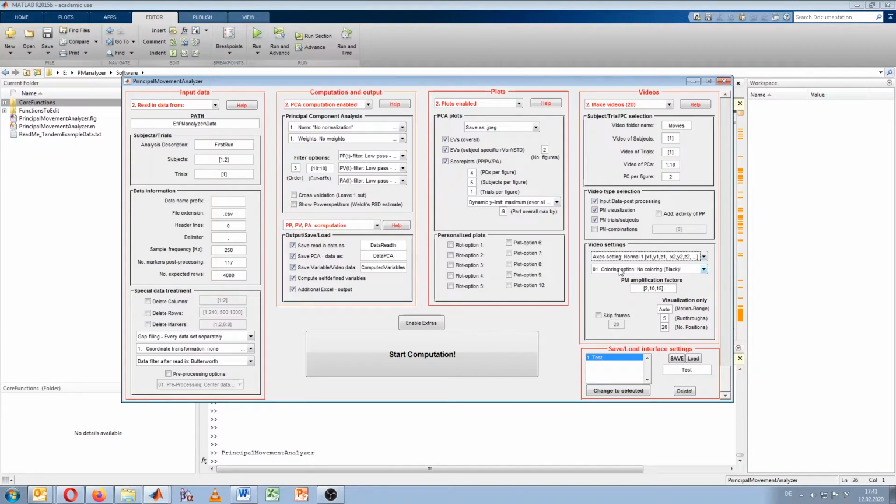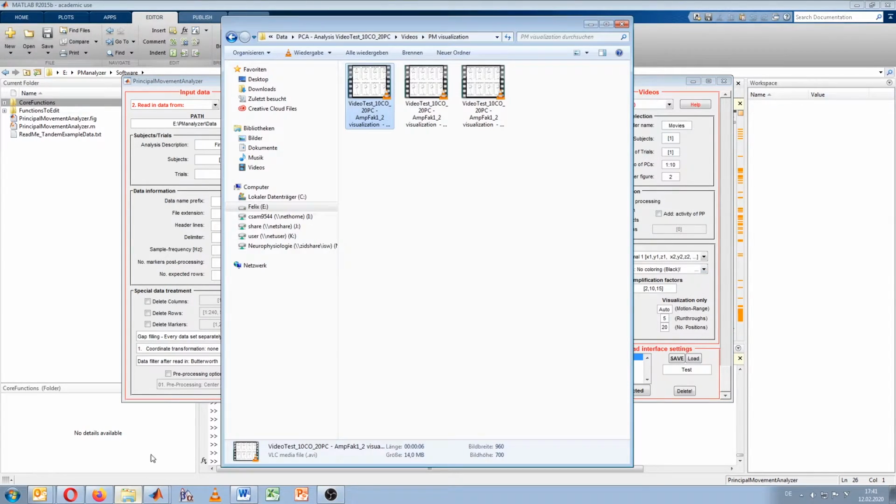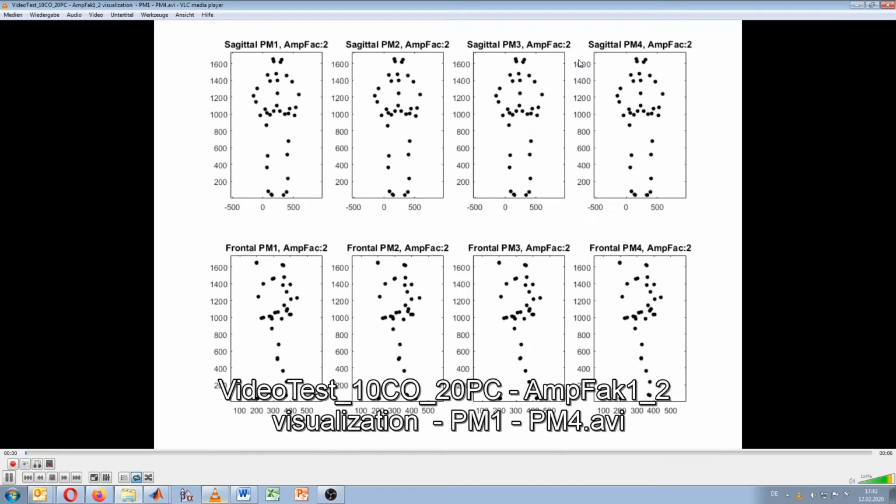Now let's go to a point that might really influence the look of your videos, because here is the coloring option. At the moment we have no coloring, black. That's basically what we got when we did the very first trial. So this is just the coloring of black markers representing what we want to show.